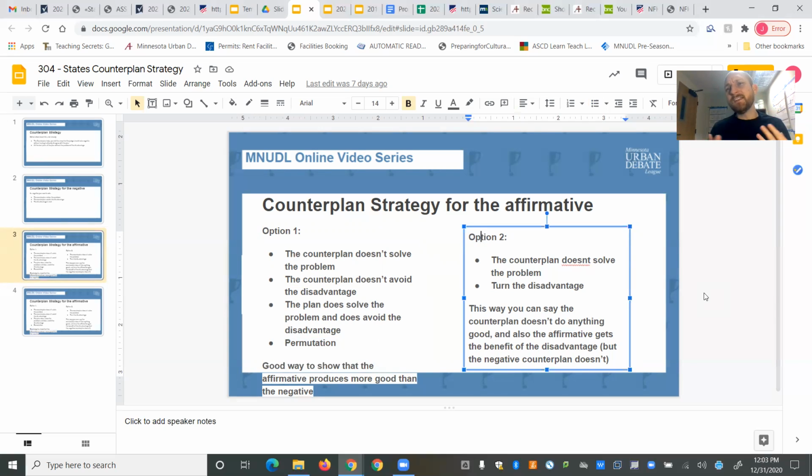So in the second option, you're playing a lot more offense rather than defense. So for a second option, you could say the counter plan doesn't solve the problem, and you should probably also still say that the affirmative does solve the problem laid out by the affirmative. So you take care of their solvency arguments. You say, we solve the problem, they don't solve the problem. And then you'll notice in option one, the play was to say both the counter plan and the plan link to the disadvantage, cause the disadvantage. In option two, you're not going to say that, right? You're gonna agree with them and say that the counter plan does not cause the disadvantage.